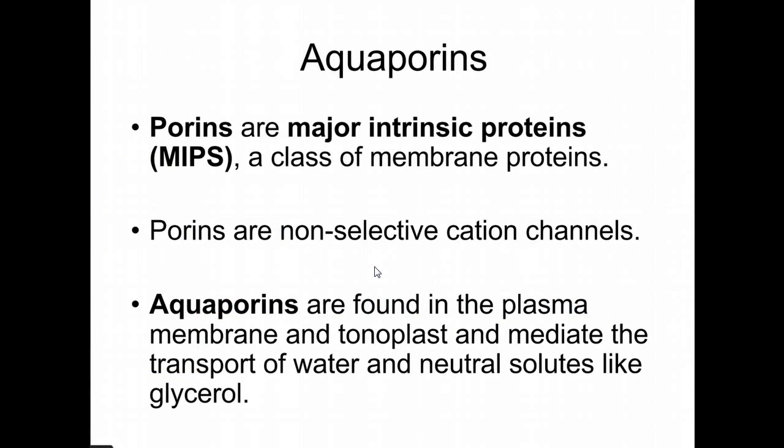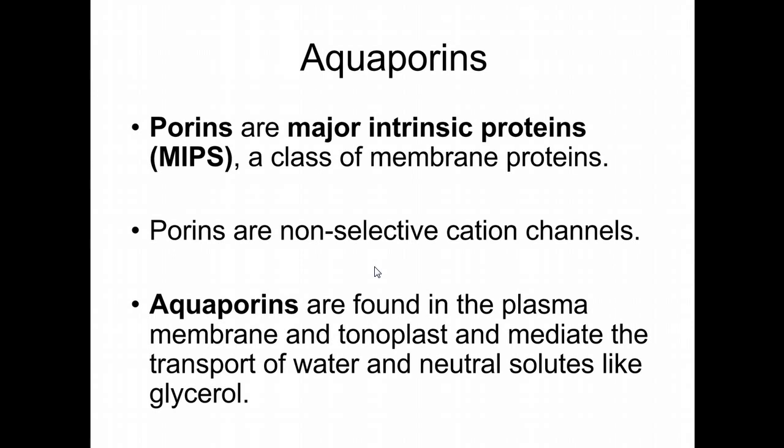Okay, let's finish up with something really important, and I don't know if I'll finish this today. We've talked about water moving passively. Now I'm telling you that there is a really, really important class of compounds. When they were first found, people told the guy that found them, you're crazy. These are a class of molecules called aquaporins. They're a major class of what they call intrinsic proteins. They're integral membrane proteins, and their job is to move water faster into and out of cells.